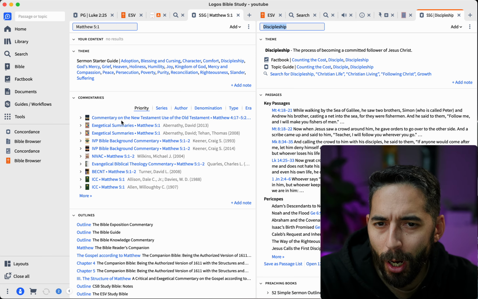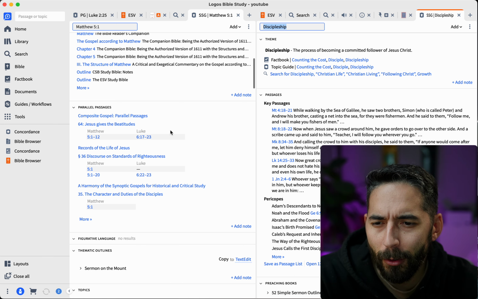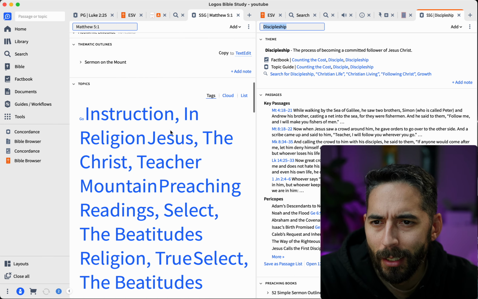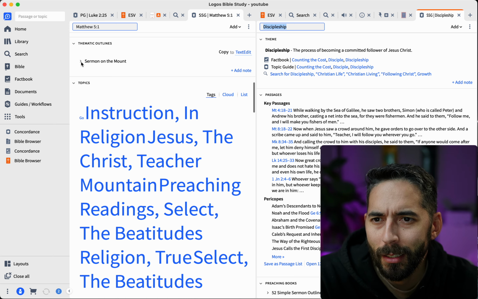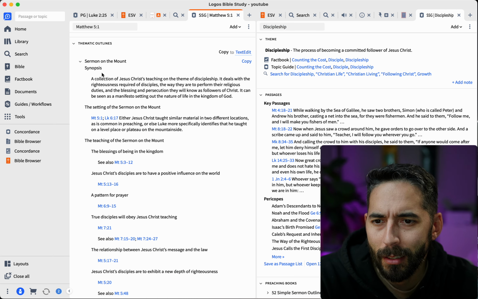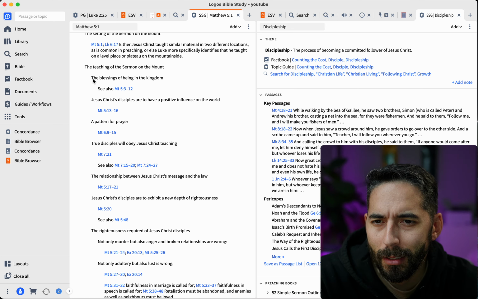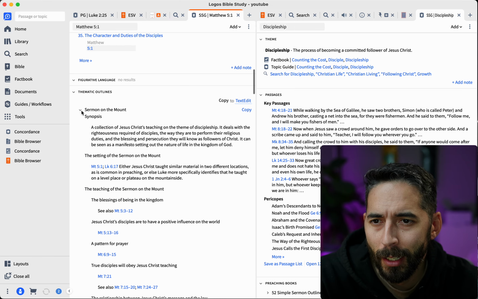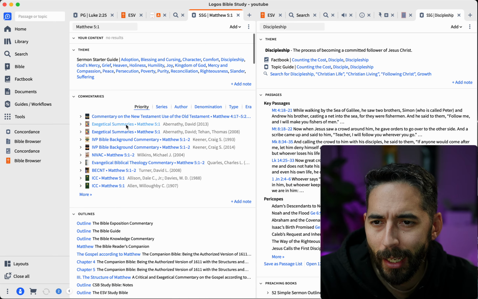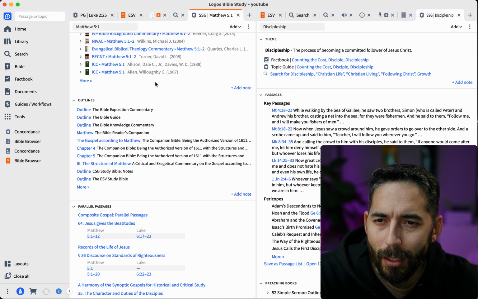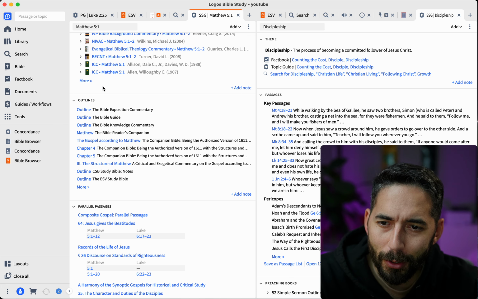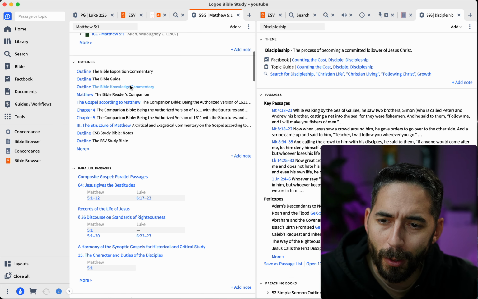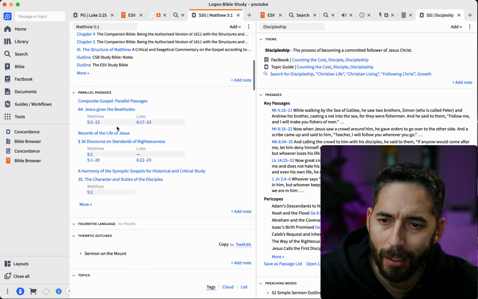Let's go over here. So open up some commentaries for me. I could have done that in passage guide. Nothing special about that. Parallel passages. That'd be helpful. We'd want to look at that studying this. Is there any summary? Thematic outlines. This is some kind of outline. And a lot of times the commentaries are going to have their own outline. So if I opened a commentary from above, I could get an outline. But you see how there's a lot of other knowledge you have to have for Logos to be useful in that regard. Whereas Chat GPT just busted it out for me, right?